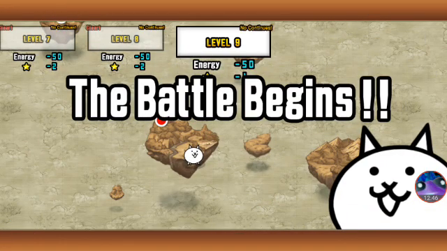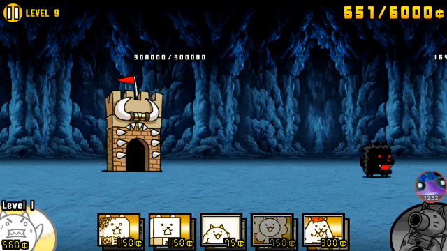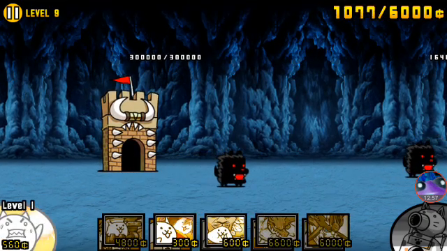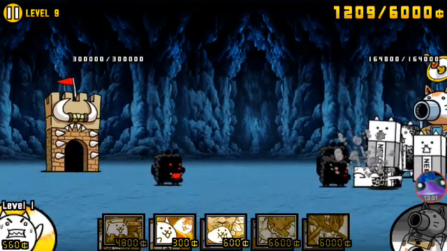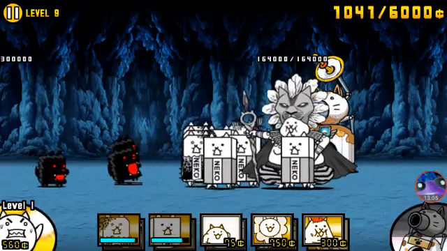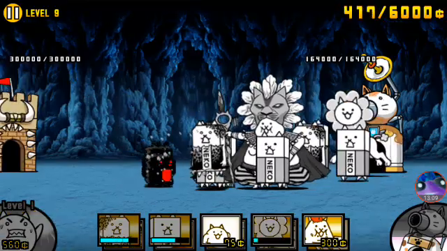Alright, so it's a full-on black enemies. I think Gal's the only viable one here. Oh, wait, no. Well, yeah. Yeah, I think Gal's the only viable one here. I really think it is.